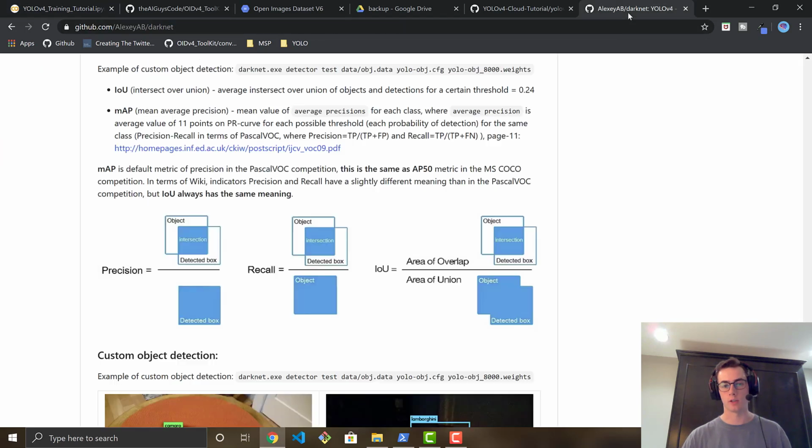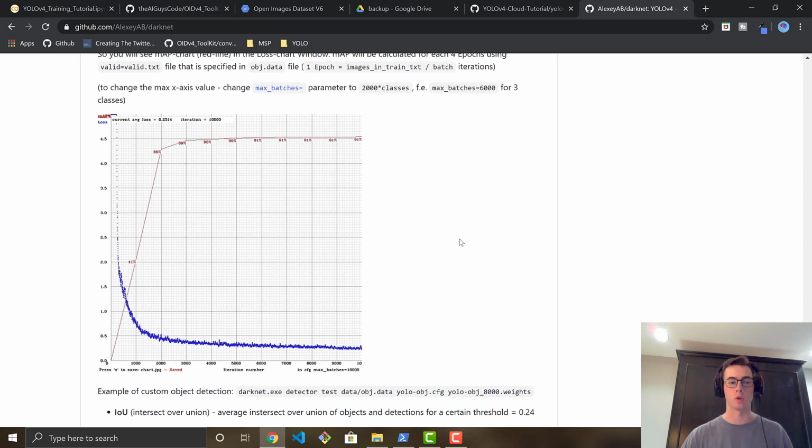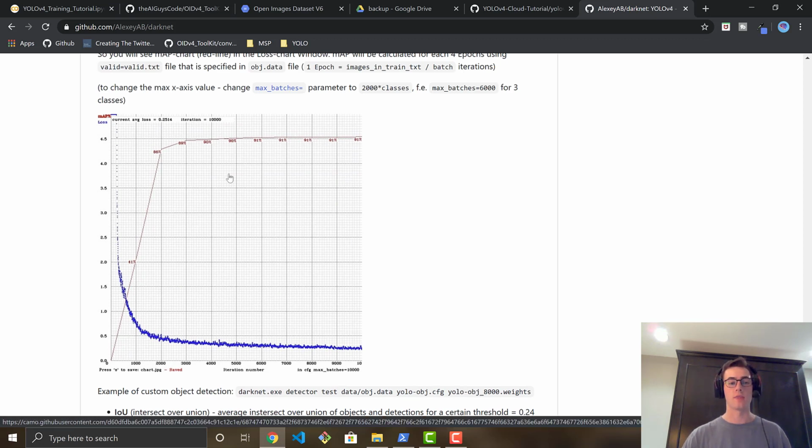If I look at the official AlexeyAB Darknet repository, the creator of YOLOv4, you'll see that this is what you're aiming to see by the end of your training. So you shouldn't stop it early unless you're fairly certain that you are starting to overfit. Mine is following this trajectory of quickly going down, and then it's going to steady off. After 1,000 iterations of training, it starts to plot your mAP value every 1,000 iterations.